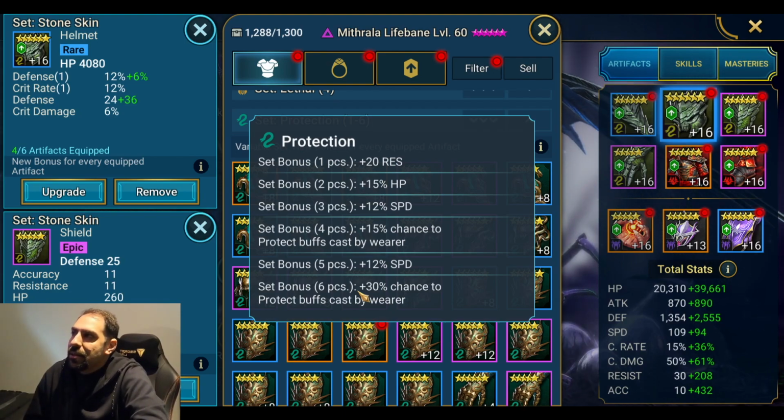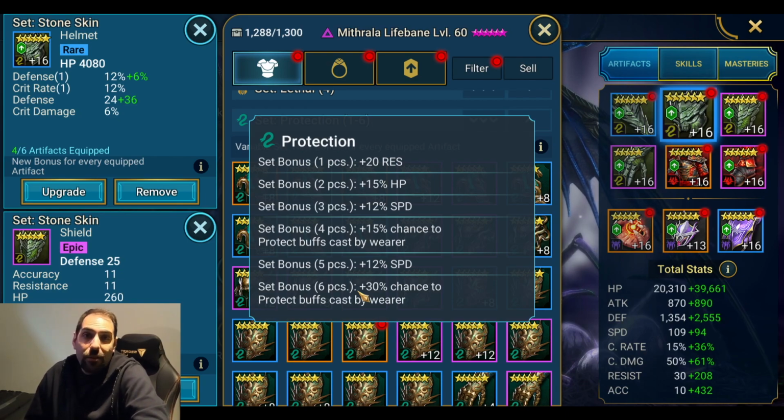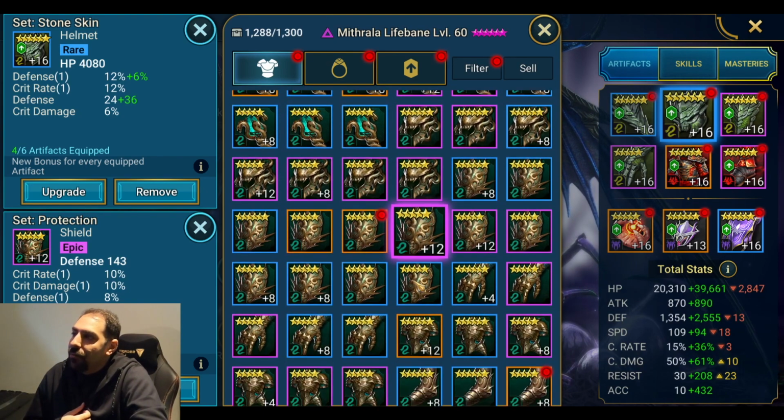And now this is still a relatively new set. You can't farm it very easily. You have to really kill Hydra, wait a week in order to see what pieces you get, and you get a handful of pieces. So for me, I've been keeping these pieces. As you could see, I got quite a bit of pieces of protection, but I haven't used any of them. I have no protection pieces on any of my champs.